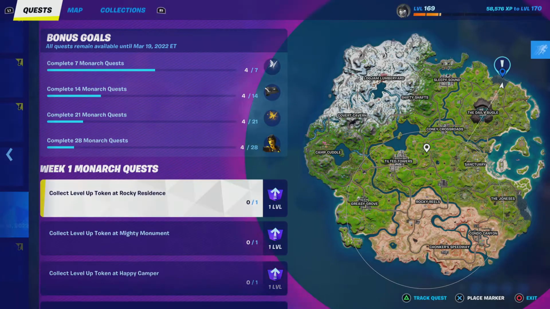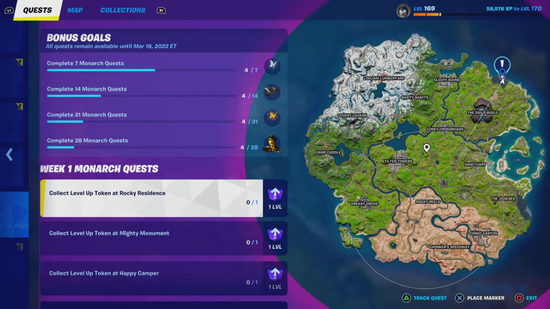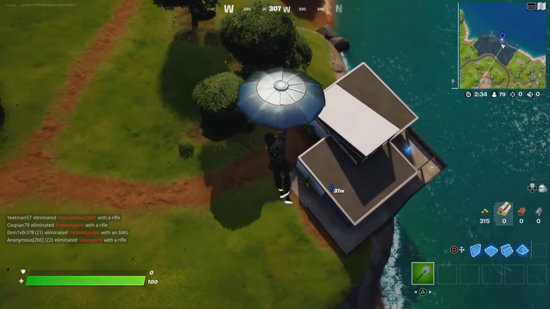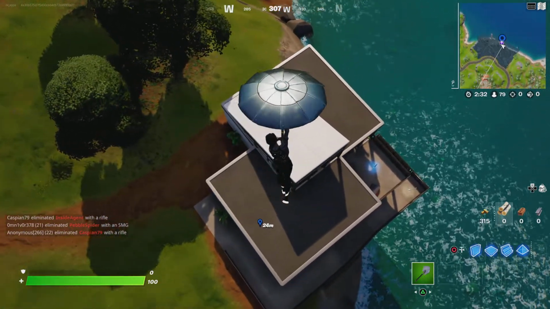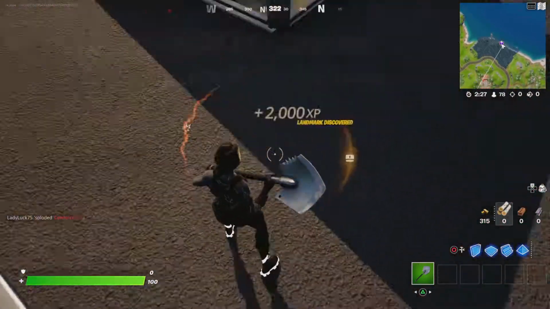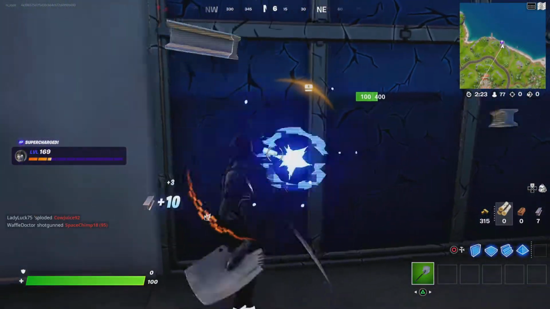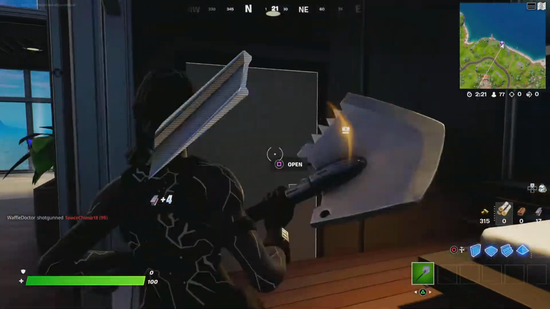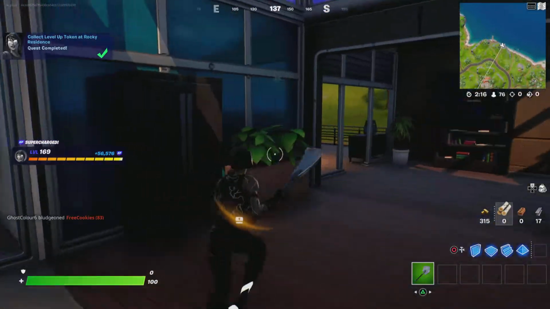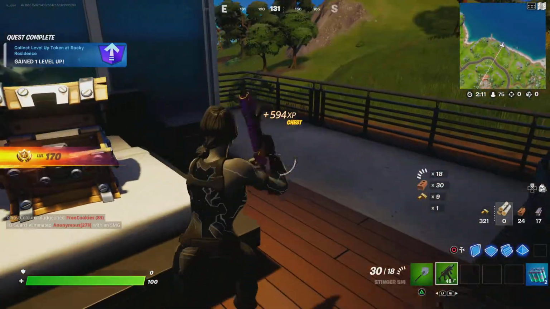We're landing at this place, it's called Rocky Resort. Residence, I think it is, or Resistance. Where is it? Found it. That's what it looks like. And it levels you up all the way, so yeah, it instantly lets you level up.